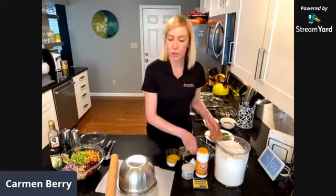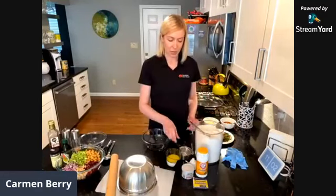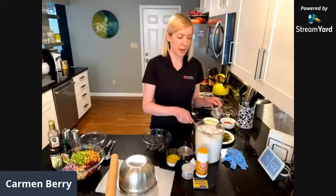To make our pizza dough, we're going to have a bowl here, and we're going to measure out our flour first. I just have all-purpose flour here, but if you have whole wheat flour, you can do half and half, half whole wheat and half all-purpose, to get some whole grains in there.